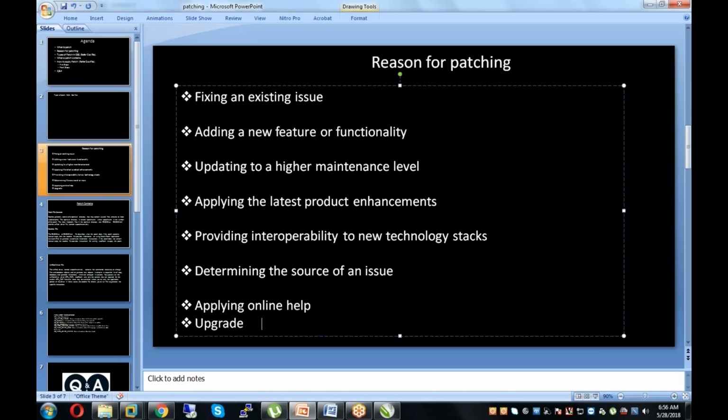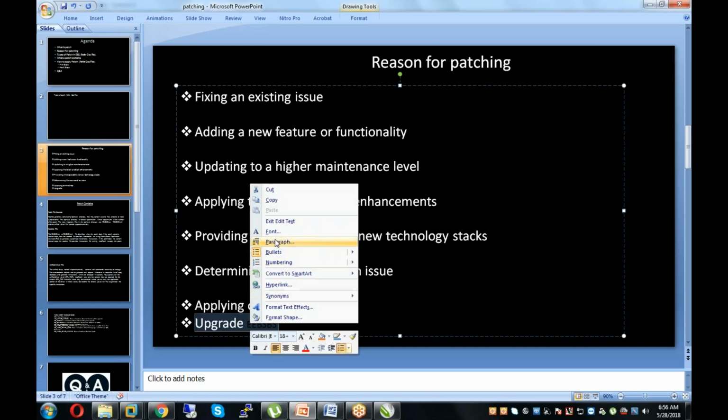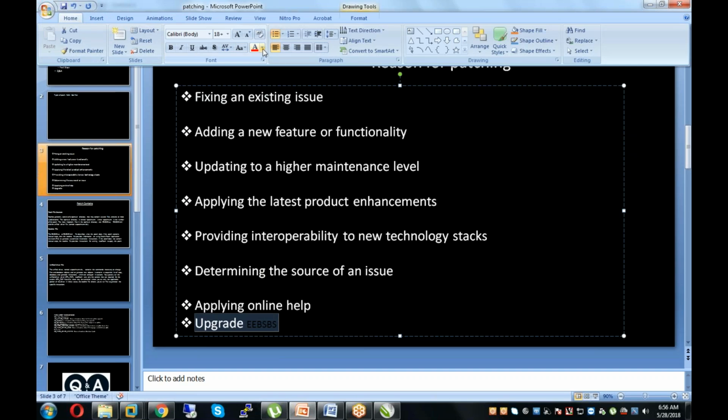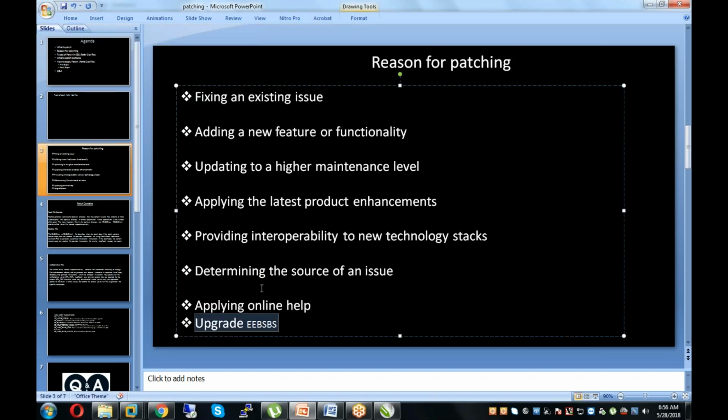I want to upgrade my EBS as well. Let me change the color. Yeah, this one is good. Upgrade EBS. So these are the common reasons for which we apply the patch.